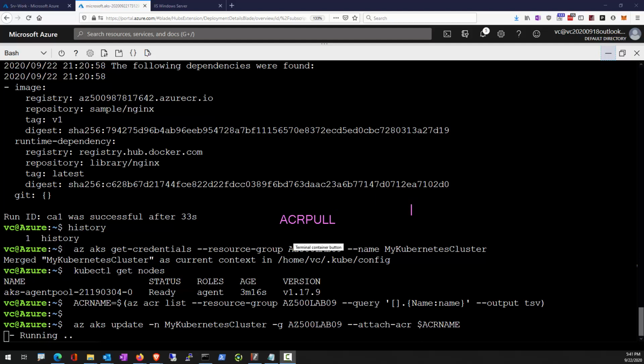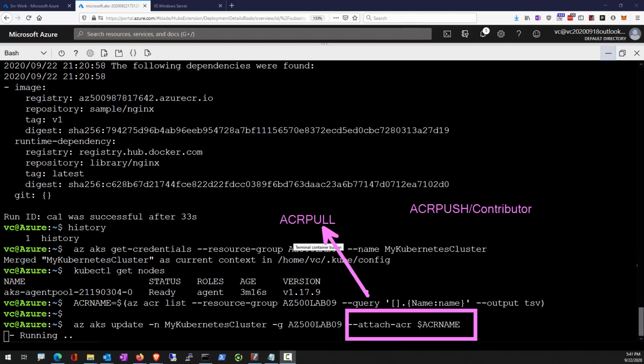We are able to create a job and upload image because we have ACR push, or at least the contributor permission. Okay, so both of those have the ability to push and create new image onto the ACR. Now keep in mind that attach ACR simply makes our AKS an ACR pull RBAC member.